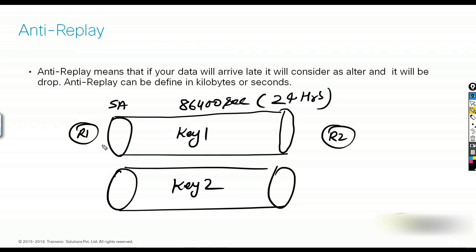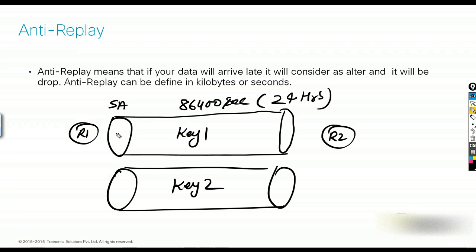But okay, if they started negotiation in the morning, and at that time the attacker is trying to capture the traffic, and the attacker has captured some packets. Now the attacker is trying to decrypt it or to check what the keys are. Along with the time, the attacker can find out what the key is. When the attacker gets the information and this is the key, and at that time we are using the same key, then the attacker can intercept our packet.